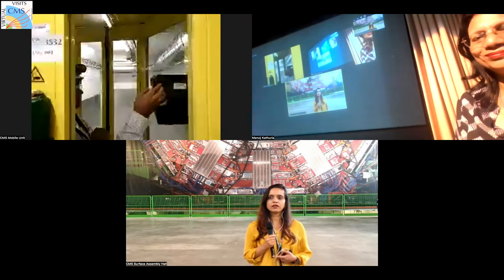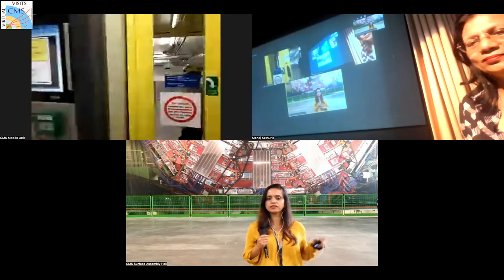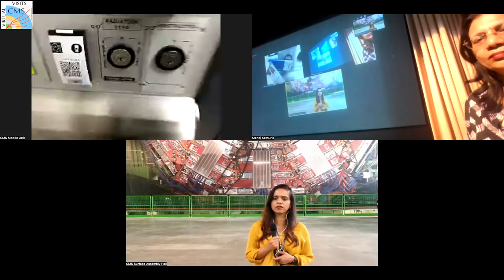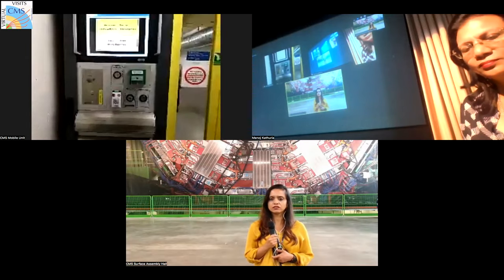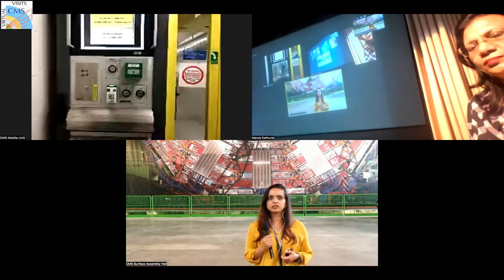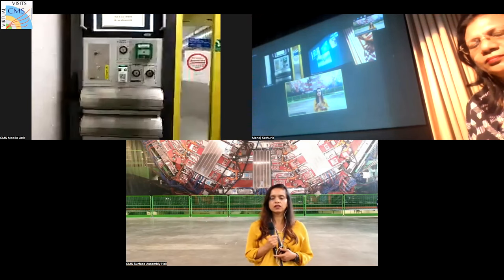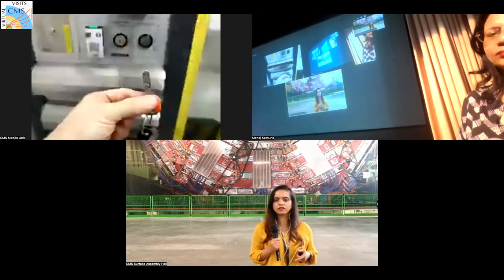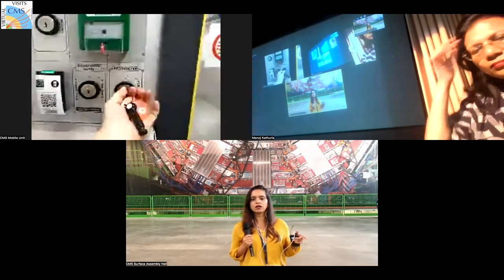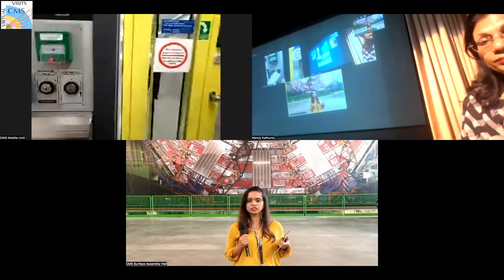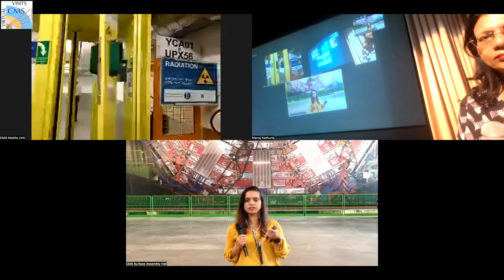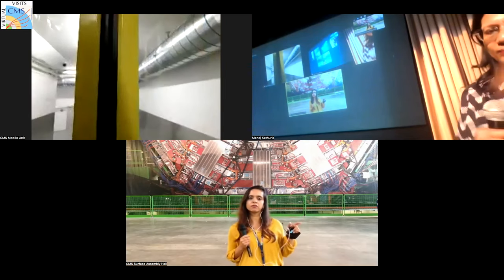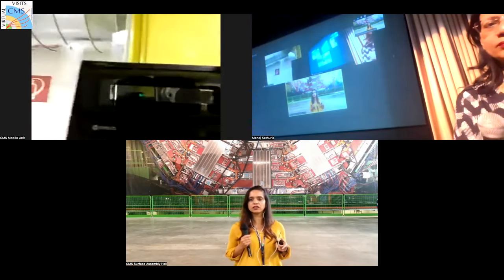Then there are tier one centers. This raw data is then sent to the tier one centers. I think there are seven, if I am not wrong: France, Spain, Italy, Germany, and also one of them is Taiwan, then UK and US. So after making copies of the data in the tier zero, the data is sent to the tier one. And after that, from the tier one centers, there are again the tier two centers.